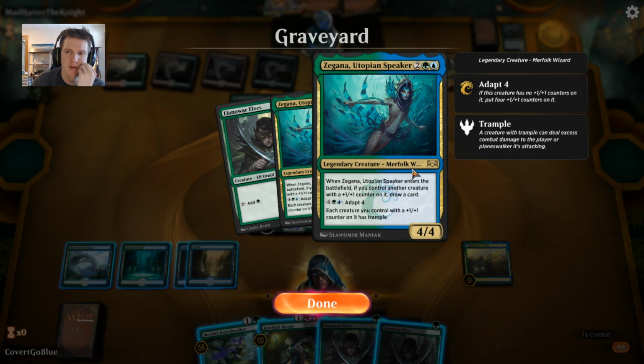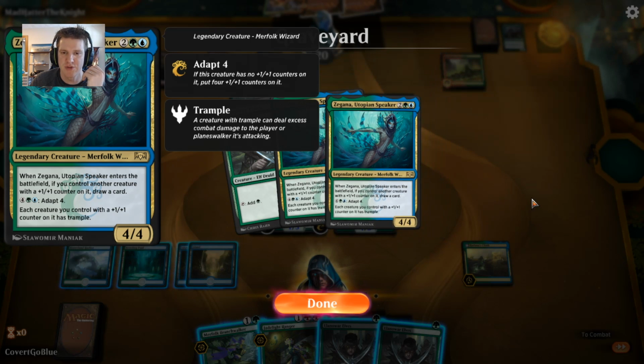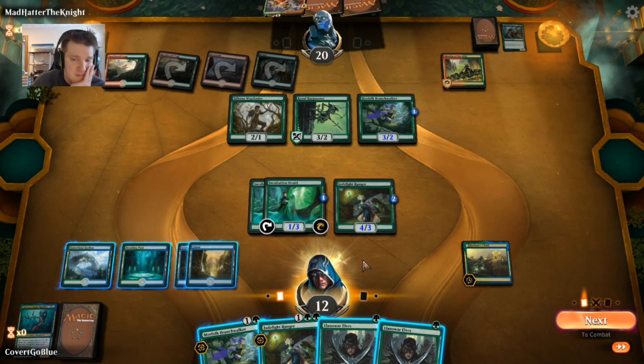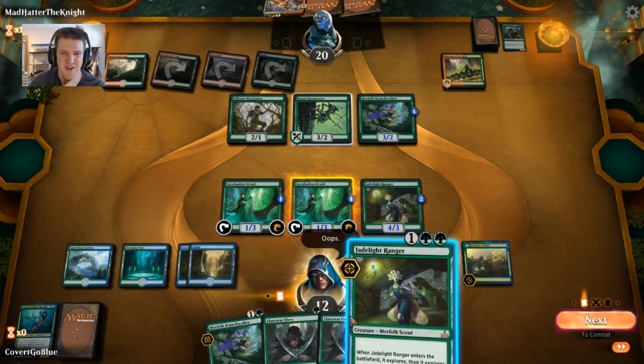All right, I'm just making absolutely sure I'm not missing something with the new cards. Why didn't that work? Is adapt at sorcery speed? It doesn't say anything about that, and it isn't in any other cases. Oh, it already had a +1/+1 counter on it. Okay, friends. It says if this creature has no +1/+1 counters, put 4 counters on it. So that was a big mistake. That was my bad. Learning new cards. Thank you for your patience with me.